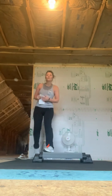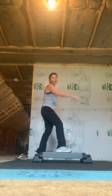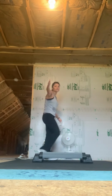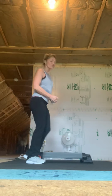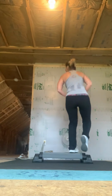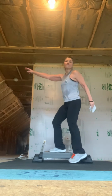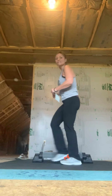Double knee down and jack. Face the other way. Party walk. On the floor, up four, back four. Squats across on the front of the bench. Double knee down and jack. Face the other way. Party walk. On the floor, march up four and back four. Squats across.